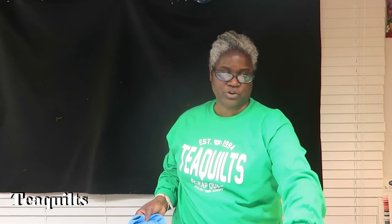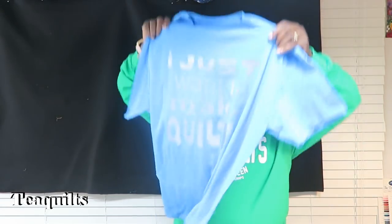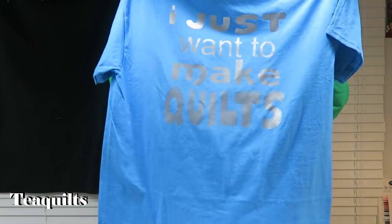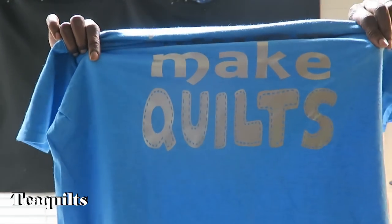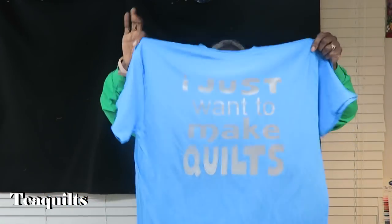Just for fun I started making some other t-shirts and wanted to share those as well — just trying to get experience designing and working with fonts. I love it, but everything was going fine until I got to the word 'quilts' where I did a patchwork stitch design — that was a bear to weed. So I know that shirts using that particular font will definitely cost more money.